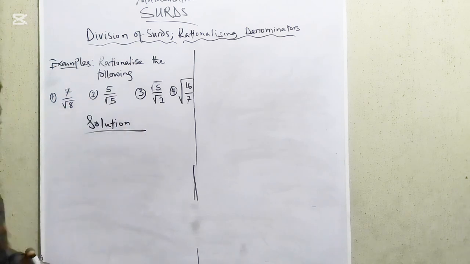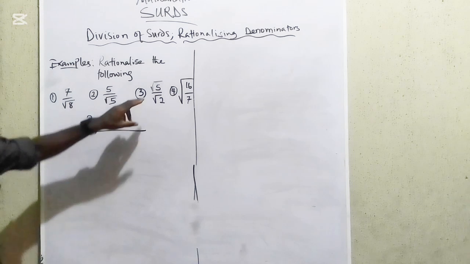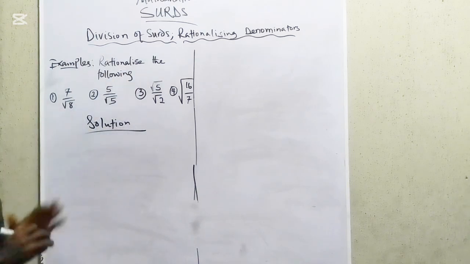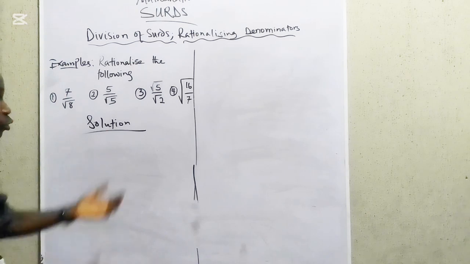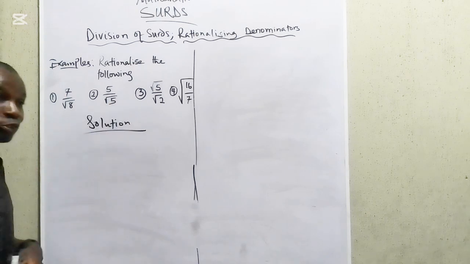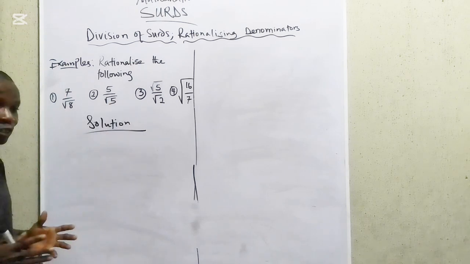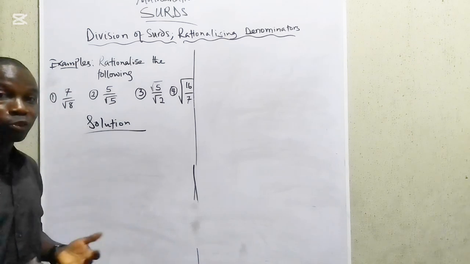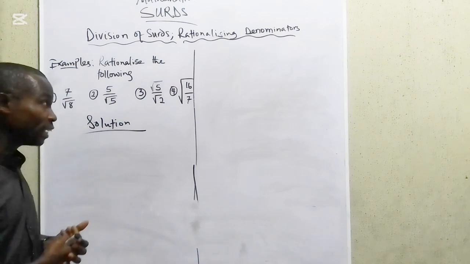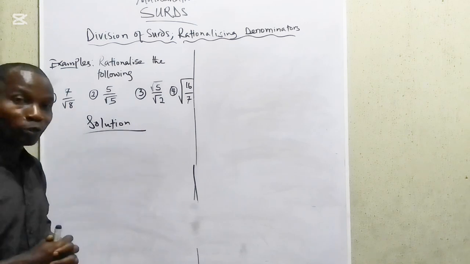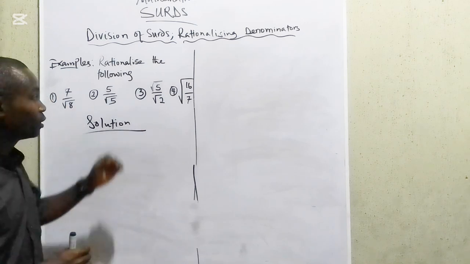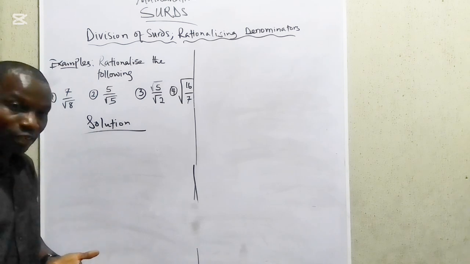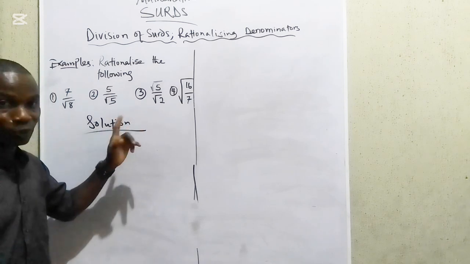Now remember what we defined, that we are rationalizing the denominator in order to help us simplify this. And the way to do it is to make the denominator rational. And what does it mean? Rational means to make it a rational number. What it means is to make it a whole number essentially, and to make the denominator a whole number. So how has it been done? It is by multiplying the denominator by the surd that is in the denominator.